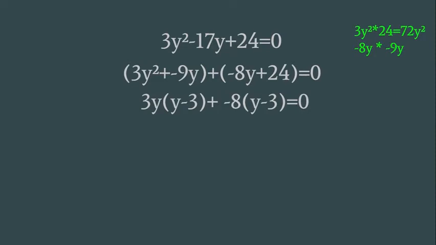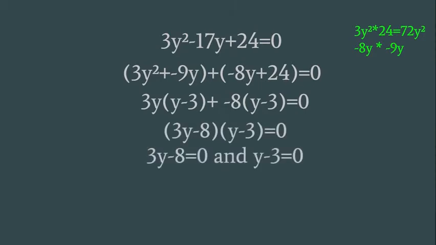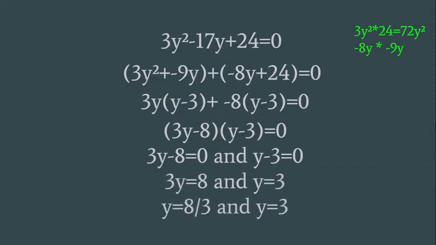And there's your check, the y minus 3. If that's the same, you know you're on the right track. I continue to put those products together, and then I use my zero product property. With the zero product property, I make each one of them equal to 0, and then I can easily solve for y to find the roots of the quadratic equation. So then my roots are going to be, in this case, 8/3 and 3. So that's a little review of where we've been with factoring.